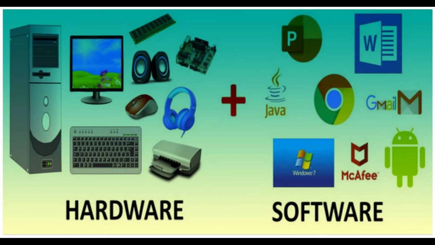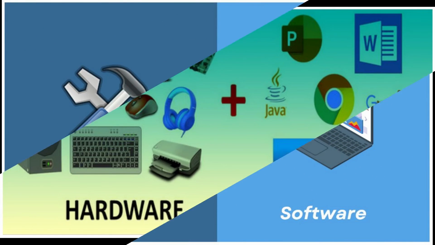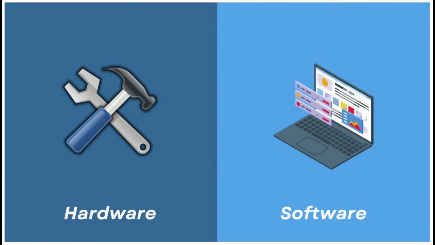Data can be defined as a representation of facts, concepts, or instructions in a formalized manner, which should be suitable for communication, interpretation, or processing by human or electronic machine. Data is represented with the help of characters such as alphabets, A to Z, digits, 0 to 9, or special characters, plus, comma, dash, comma, slash, comma, asterisk, equals, etc.